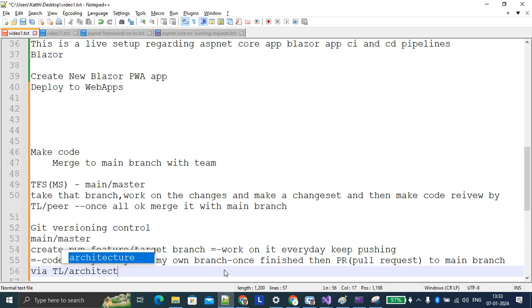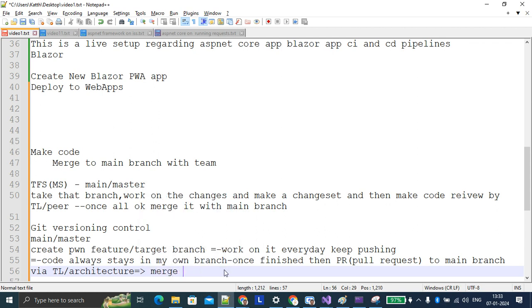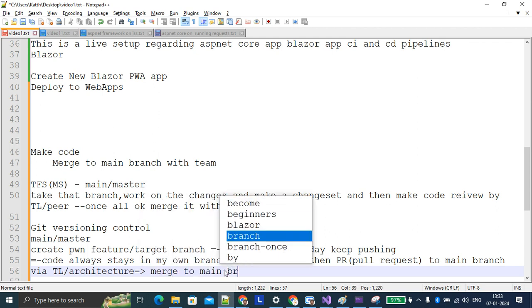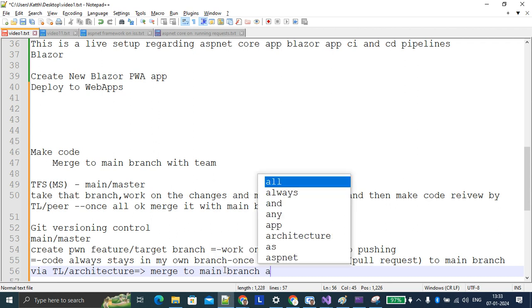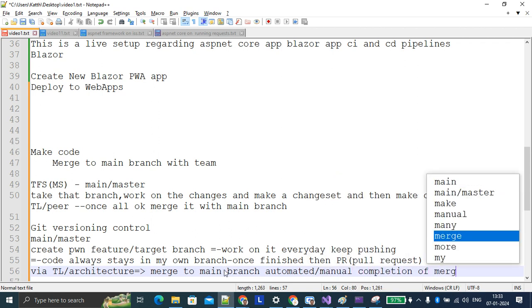Once that is done, merge it to the main branch, again via automated or manual completion of the merge. This is the difference between TFS and Git.